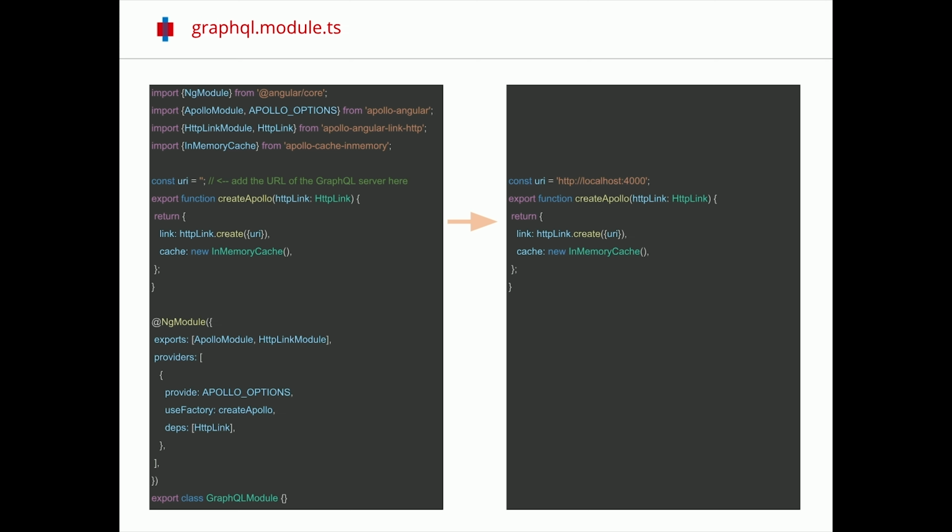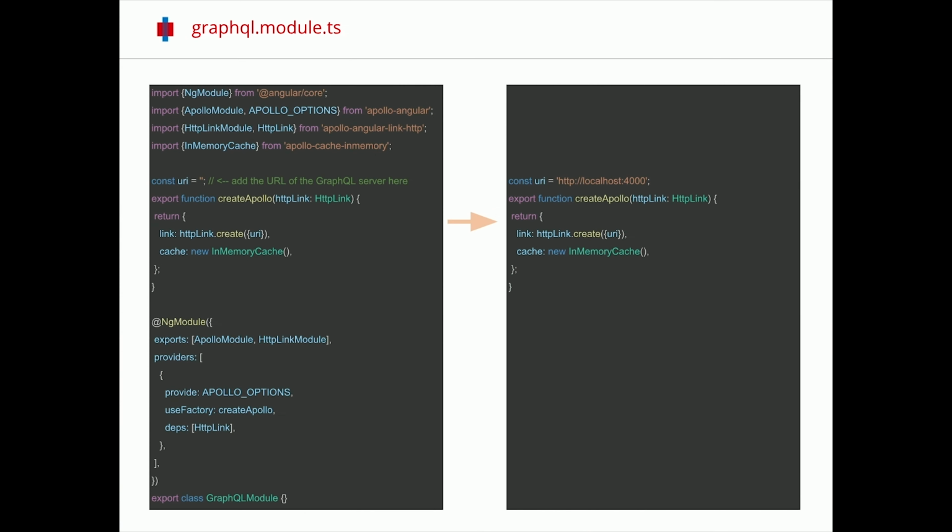Next, we have the create Apollo function that performs the setup. This is actually a factory that we will create an options object that we will use later. In the return statement, we first specify a link. This is how we want Apollo to make HTTP requests, because GraphQL, of course, still uses HTTP for network requests. The default value is HTTP link and works very well because this uses the Angular HTTP client to make requests. This provides the benefits of still using your existing workflow, such as interceptors, and this has been great for our platform at RubiconMD because we added GraphQL to an existing code base and was able to reuse our pipe of HTTP logic and authentication right out of the box.